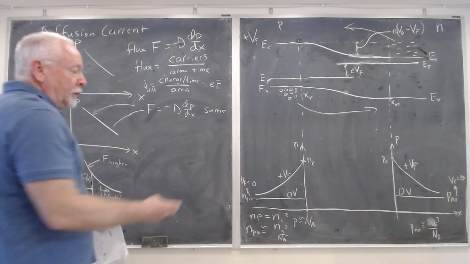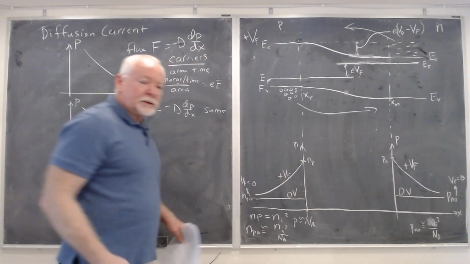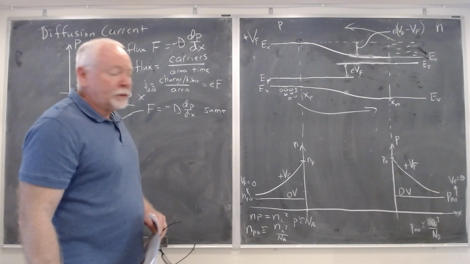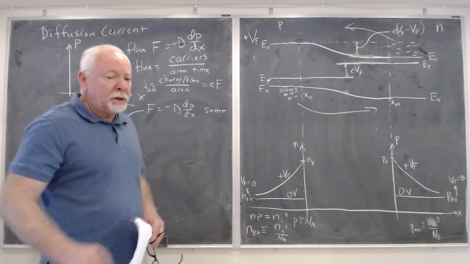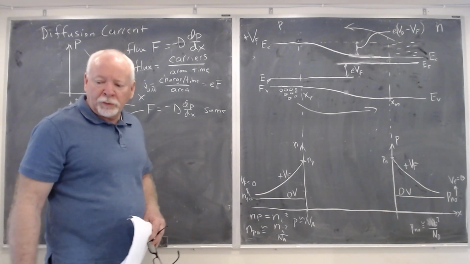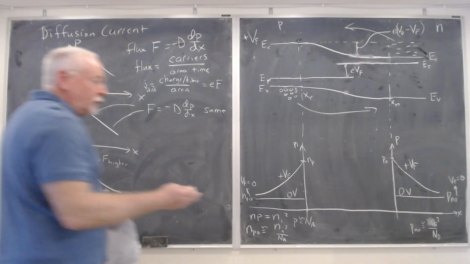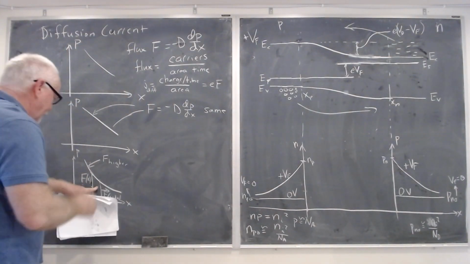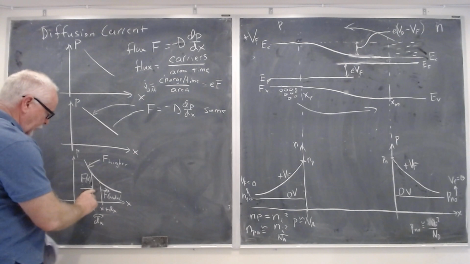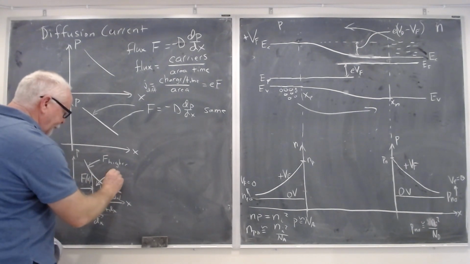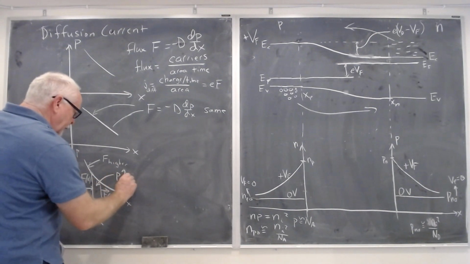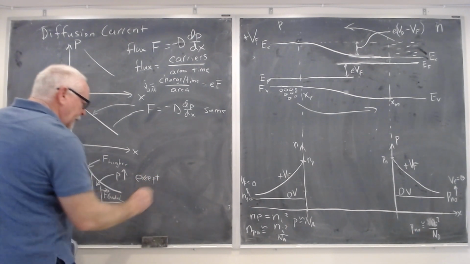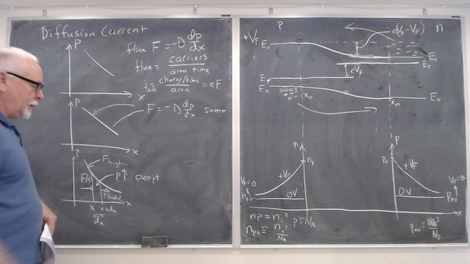Because these distributions are independent of time, we call them steady state, which I'm not going to write down because I don't want to go into too much. But you just realize that these are independent of time. So when I have a curvature in this picture, P would be going up, except something else is happening, and that something else is recombination.